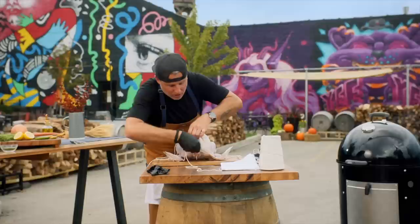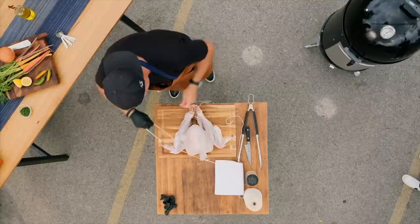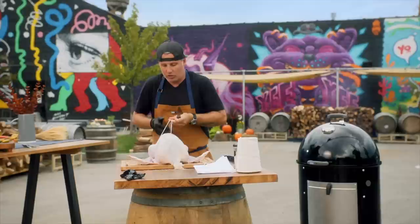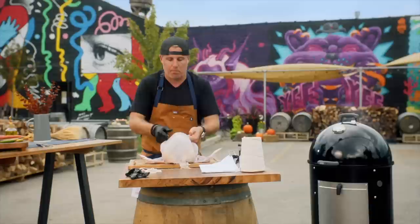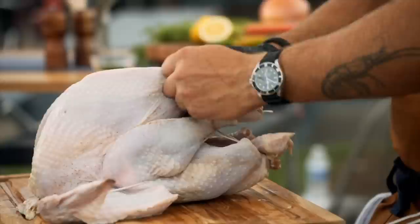So what we'll do is we'll put the string up in the neck like a U, wrap it around, come back on this side, and we'll wrap the same way, right below the breast, above the wing, right through the thigh. Once you get that piece all the way around, you now technically have your two sides. What we'll do is we'll trim this a little shorter for tying, and then we'll pull it tight, and what it does is it pushes the breast up nice and high and pulls the legs in towards the breast, which will help protect the bird as we smoke it. Then all you have to do is tie a normal knot in the back after you kind of cinch and get it nice and tight.